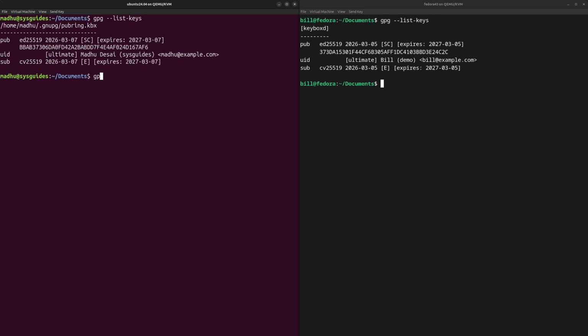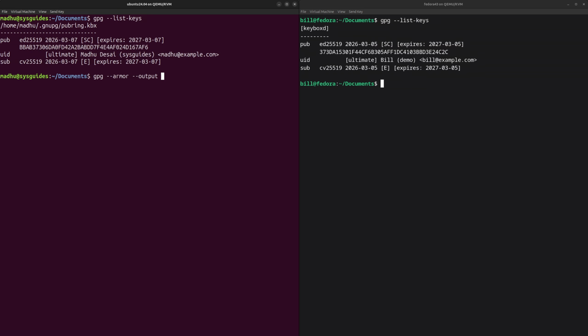The command is GPG, followed by --armor. This option converts the key into a text-based format called ASCII-Armored, instead of the default binary format. It's not strictly required, but it is generally recommended when you plan to share keys between users because it's human readable, easier to handle, and works reliably across different systems and communication methods.